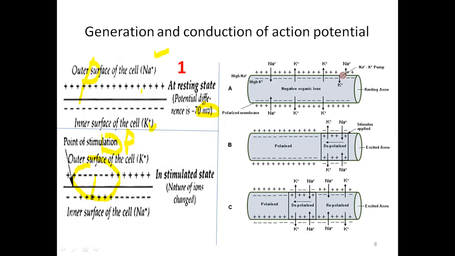Why is it taking place? In this area, there is opening up of the sodium channels and sodium ions leak into the axoplasm. As a result, this area becomes positive and this becomes negative. After half a millisecond of this, the potassium channels open up and potassium ions start moving out of the axoplasm. During this, the sodium channels close, and the current from here moves to the next region.